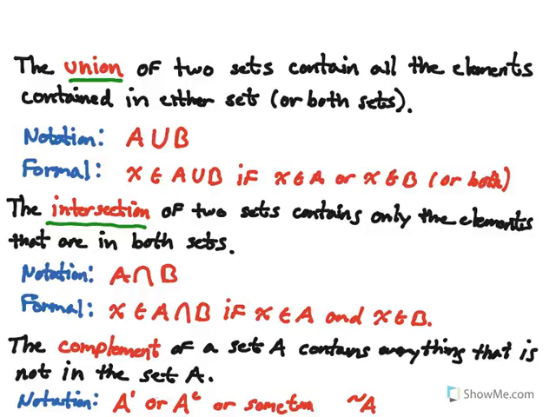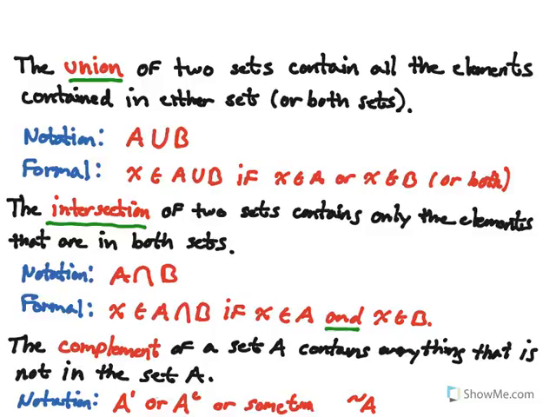Again, if you want to find the intersection of two sets, that contains only the elements that are in both sets. So A upside down U B, that's the standard notation. A more formal notation would be that if X is an element of that intersection of A and B, that can only occur if X is an element of A and, notice the key word, and, an element of B. So if we have something that's part of set A and part of B, that means it shares commonality with both of those sets.